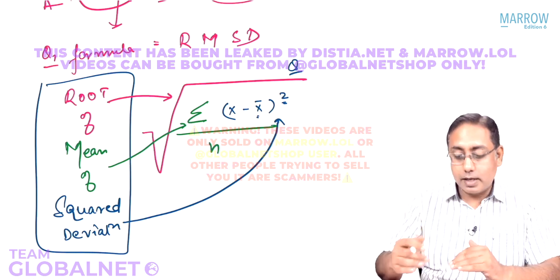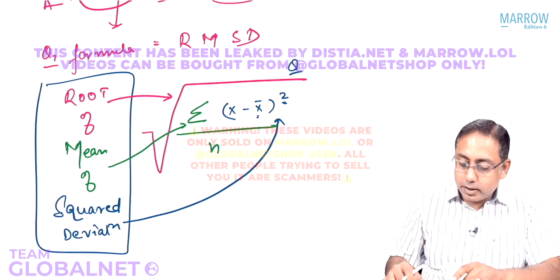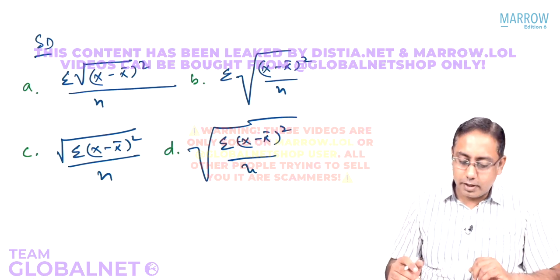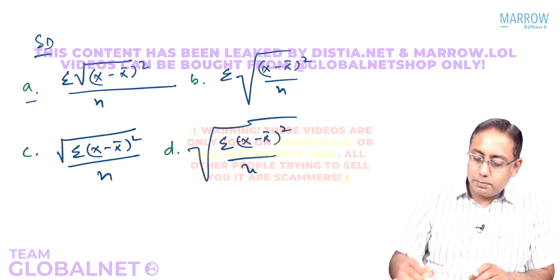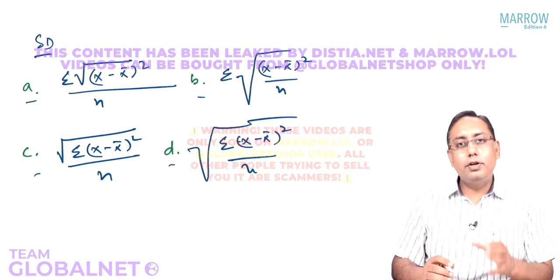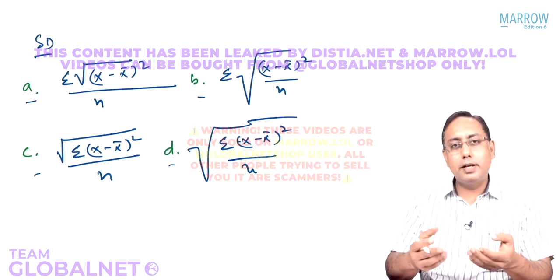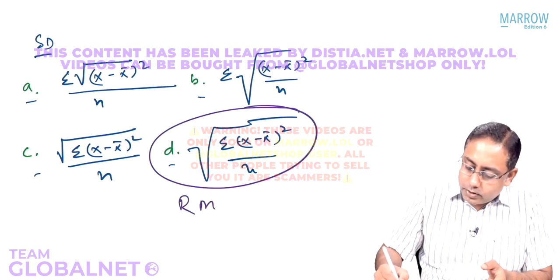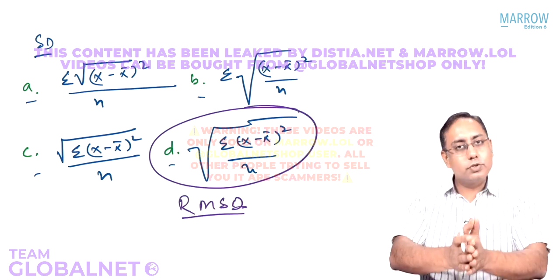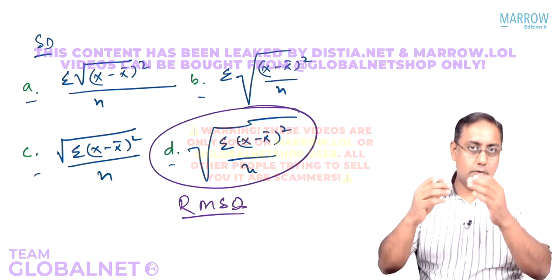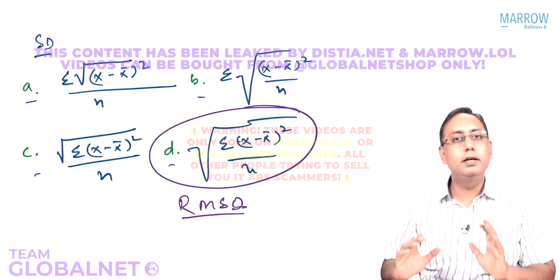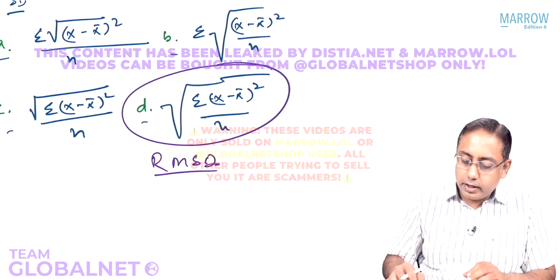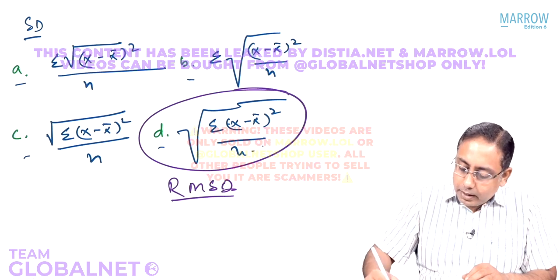In your real exam, if you don't remember this by heart, we might give you a scenario like this that you're seeing on the screen, so you can tick off option A, B, C or D. In your real exam, under anxiety, there is a chance of getting a wrong answer. Please mind it that you have to remember root mean square deviation: the square root of the summation of squared deviations divided by the sample size, by the n. Another variant of this formula is n minus 1.